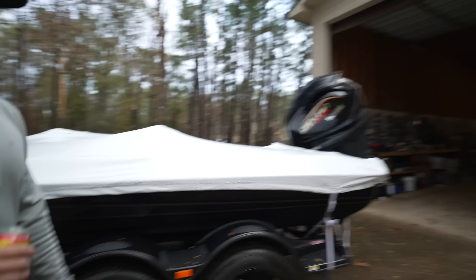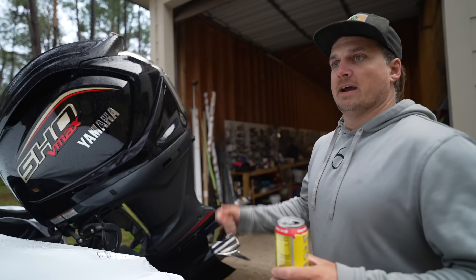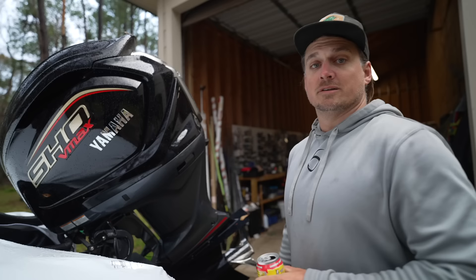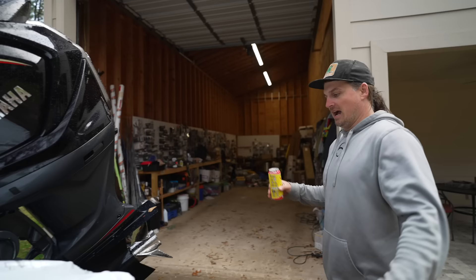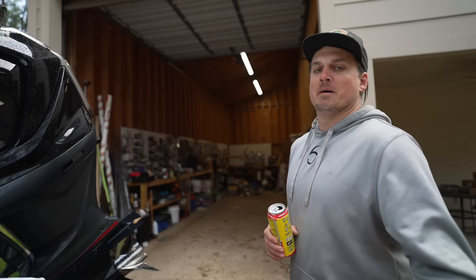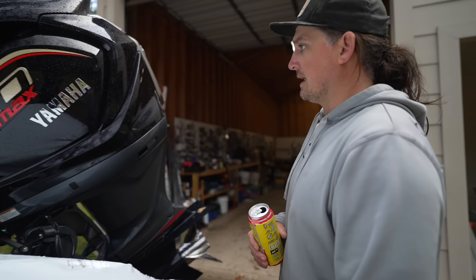This is my first ever time running a Yamaha. Mercury makes good engines, and I loved the way they run and look and sound, but I've had a ton of issues with lower units going out. I'm kind of pissed off about them not fixing obvious design flaws that everyone has issues with — the trim situation, the shift actuator, just stuff that shouldn't be going out. Especially the lower units — three of them are right over there in the back of my garage. Two of those were their fault, one was mine. I've heard only good things about the Yamaha SHO VMAX four-stroke. Zark got one on his new boat, so I had to be cool like him. We'll see how this VMAX performs.